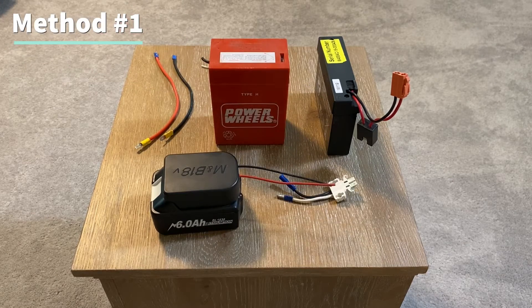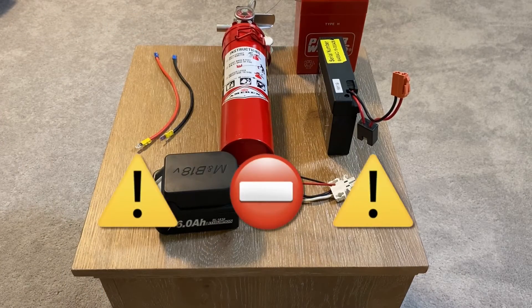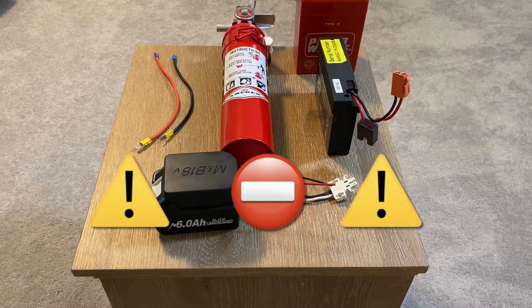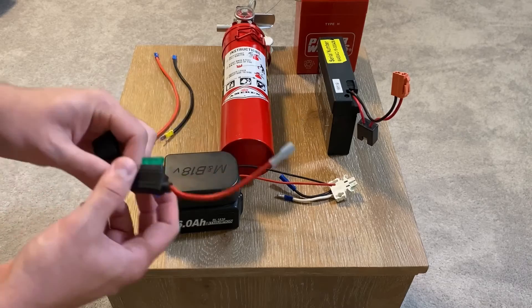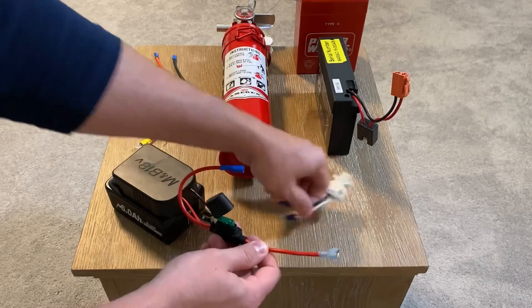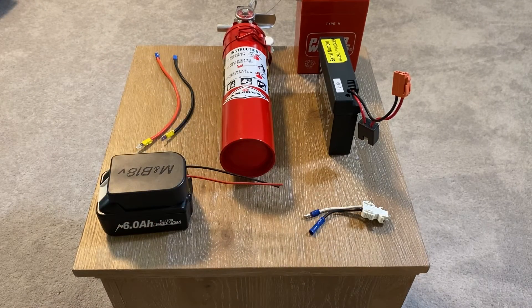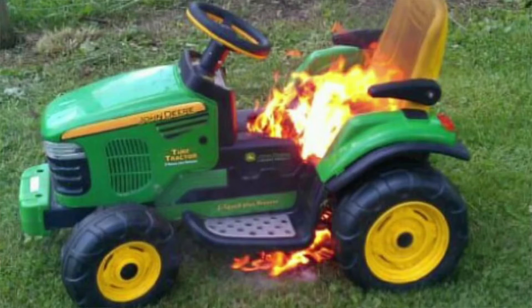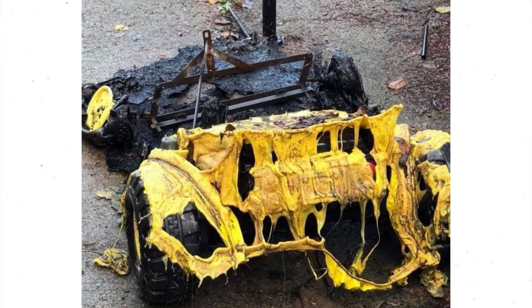With this method I guarantee there will be fireworks, which is why you're going to need a fire extinguisher. This method is a joke — please do not wire the battery directly to the car. You'll need to add a fuse, and this will go right after the battery adapter. I've seen so many people use the method of directly connecting the battery to the car without a fuse and it's not safe. It's a fire hazard. You need to at least add a fuse for protection.